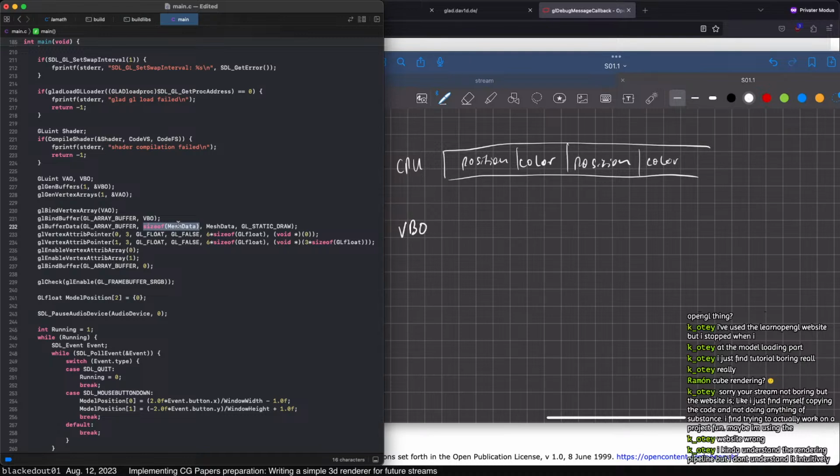So here is the vertex buffer object, and with this command here, we basically load everything of this CPU buffer into the GPU buffer.